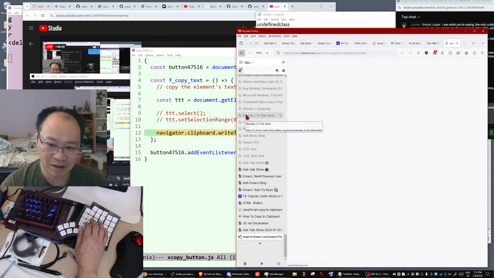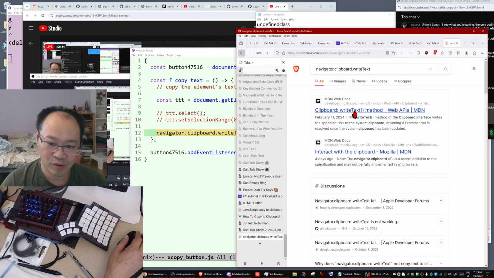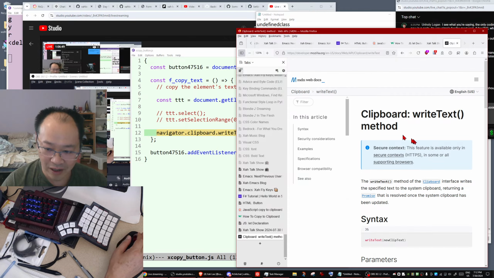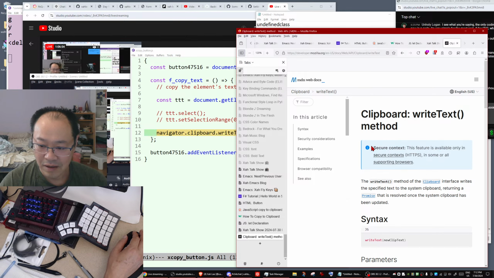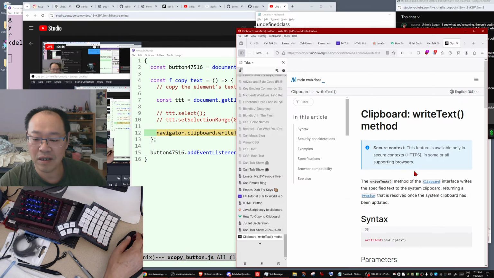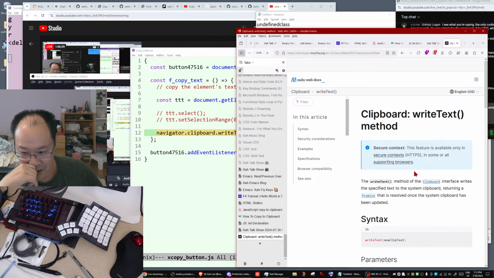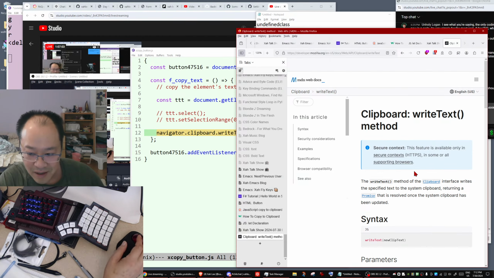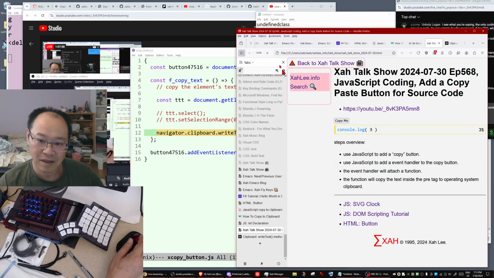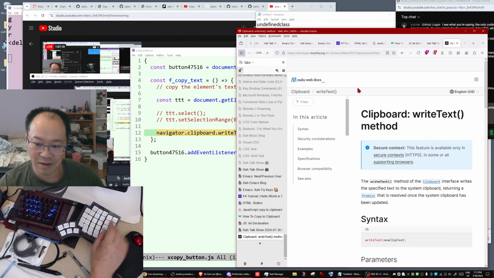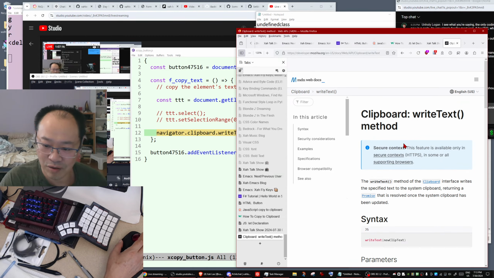So let's search for it and go to MDN Web Docs, which is from Mozilla, the Firefox browser. This feature is available only in secure context HTTPS in some or all supported browsers. What? That doesn't seem to be true, because I was not on HTTPS and it worked. So you run into these little issues.